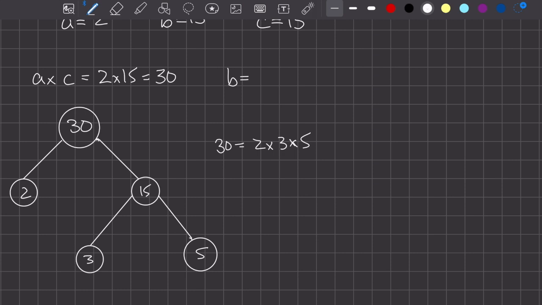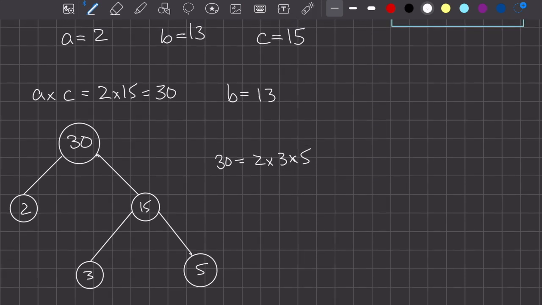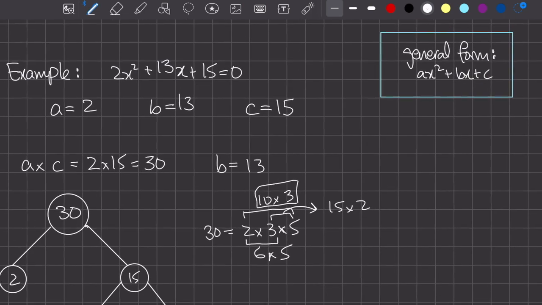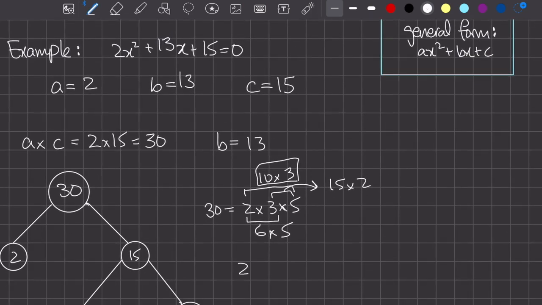Since we need just two numbers, we will create different combinations by multiplying these numbers with one another. The different combinations we can make now from these numbers are 6 and 5 from multiplying 2 and 3 together, 10 and 3 by multiplying 2 and 5, and 15 and 2 multiplying 3 and 5. Now, for our question in hand, we see that positive 10 and 3 are the two numbers we are looking for as they add up to 13. Then we can express the middle term as these numbers.